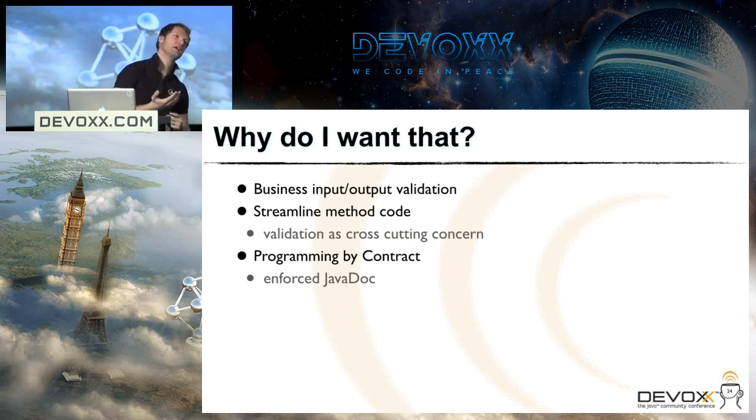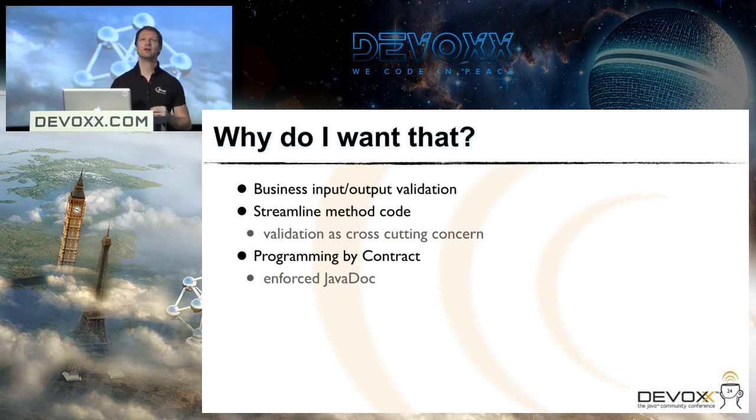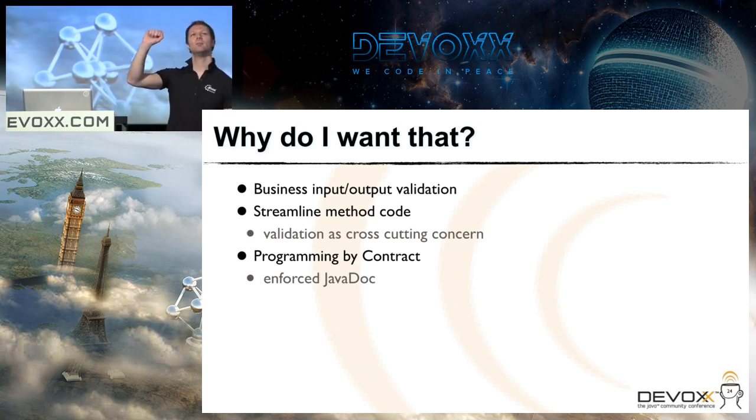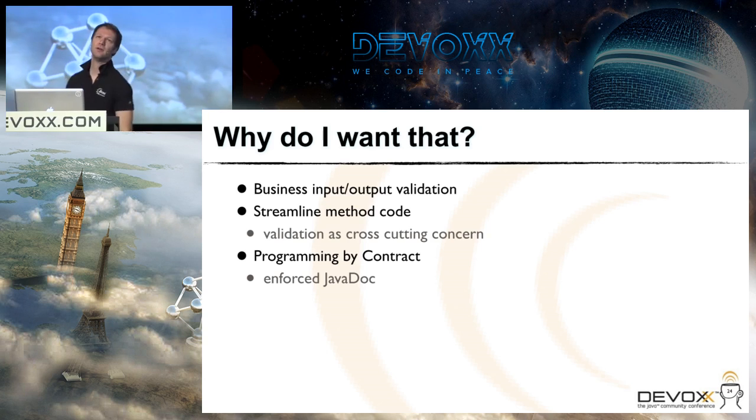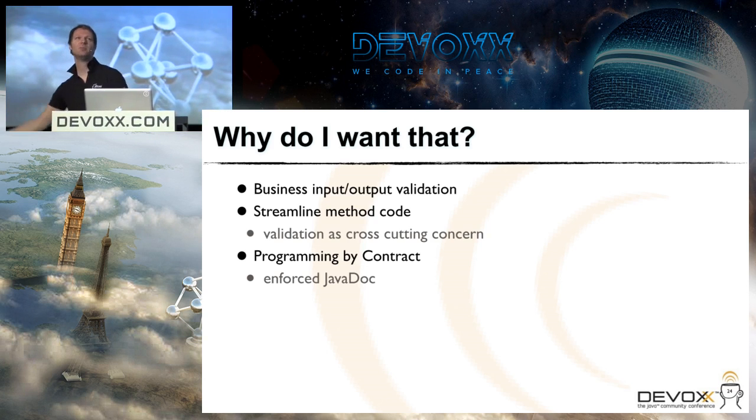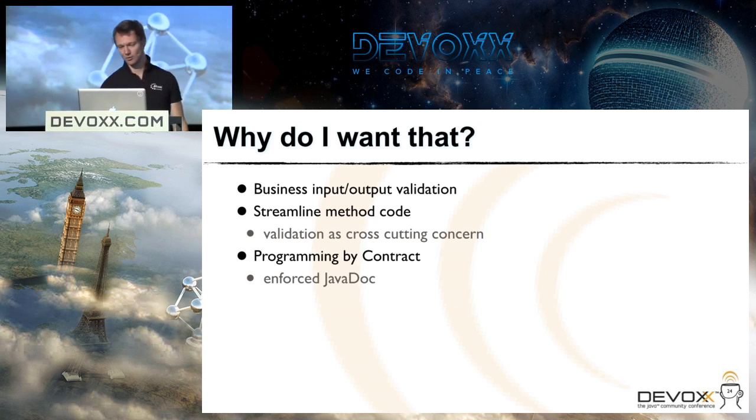And you can think of it as programming by contract. So the idea of saying, this method expects that and will return that, you can count on it, or you get an exception. So it's sort of like Javadoc, but useful, right? Because if you put in a Javadoc, please never, ever, ever pass a null object to this method, what happens? Well, of course, the NPE, because the guy didn't read the Javadoc, and then complains.